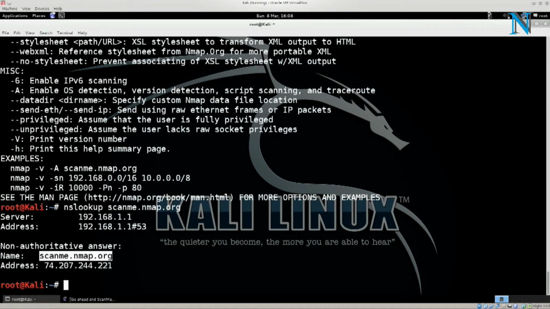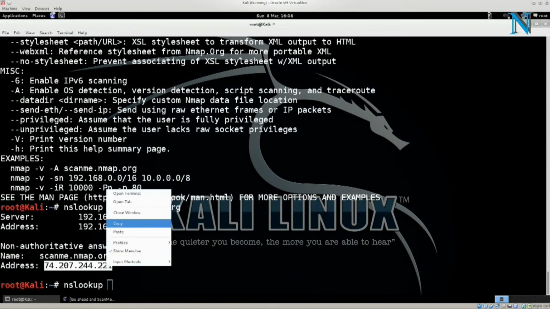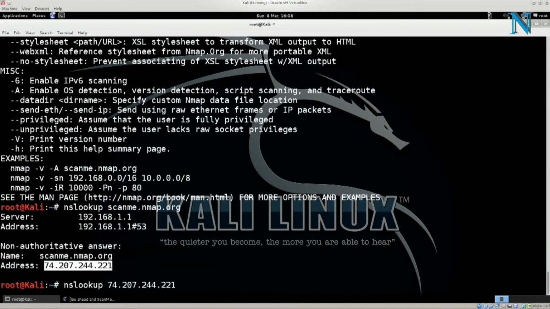So this is the domain name, and you get the IP address down below. So this is also one of the ways in which you can get the IP address of a site with a domain, because once you know the domain, you don't actually know the IP address until you look it up. But there's a far simpler method. You don't need to use NSLookup. Oh, by the way, NSLookup also works in reverse. So just type in nslookup, and you can type in the IP address. So just go ahead and press enter.